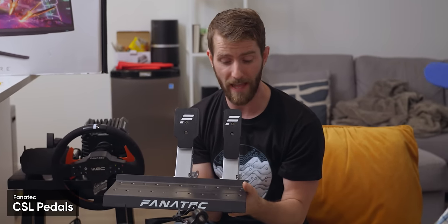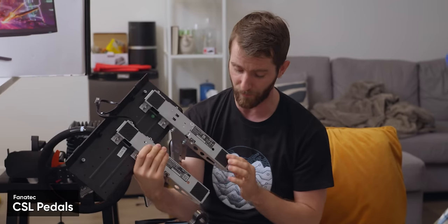It's something. The good news is there are lots of other good upgrades that you can make to a setup like this if you want to spend a little bit more money. Like, for example, a nicer pedal set from someone like Fanatec. These can either stick to the floor with their grips or can be bolted into a frame or onto a sim rig.